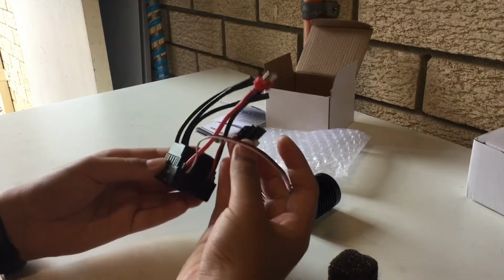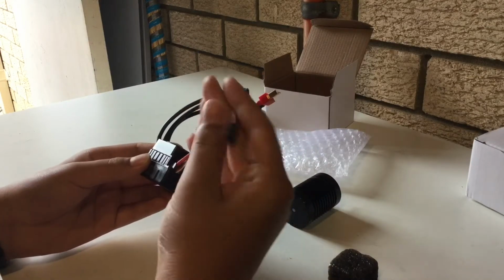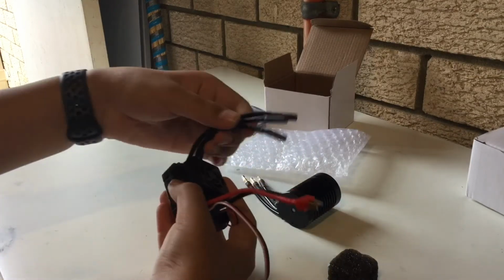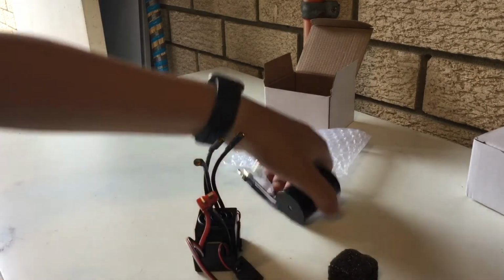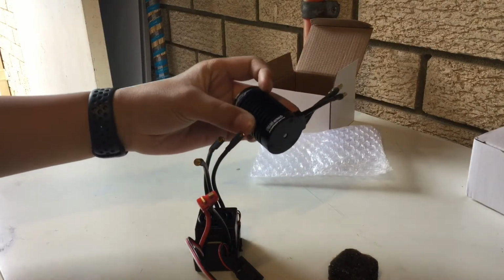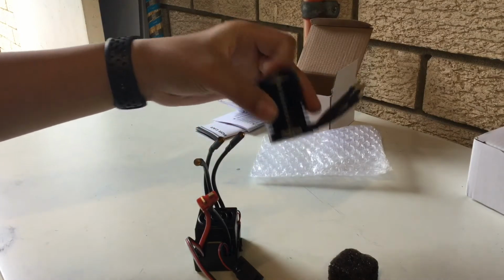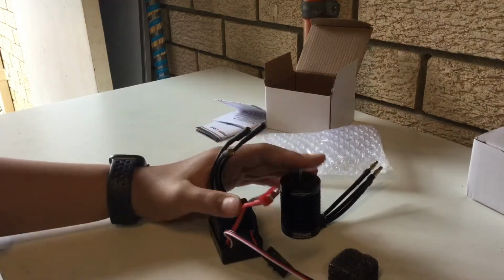Got your switch over here. Got your BEC, this way it plugs into the receiver, got your 3 wires going to the motor, and you've got this going to your battery. The motor is a 4370 kV brushless motor, and it's waterproof too. Both of these are waterproof.